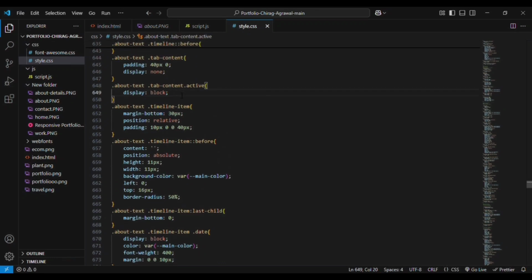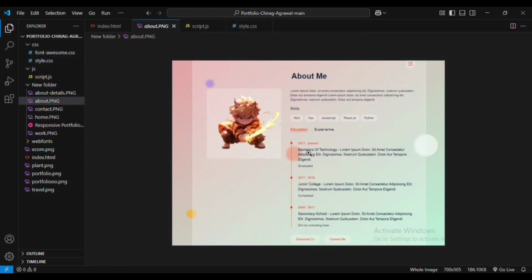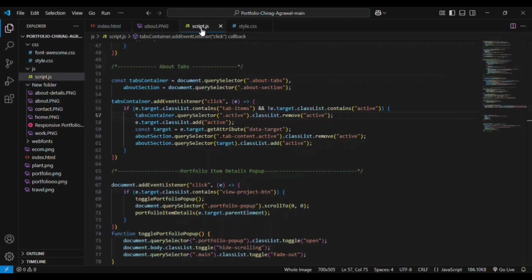That means the list items that we have here will be displayed. So if you click on education, the list item will be displayed, and it will have the active class connected to it from the CSS file. And when you click on the experience section, it will be removed and the experience section will be displayed. That code is added here by using the if clause.